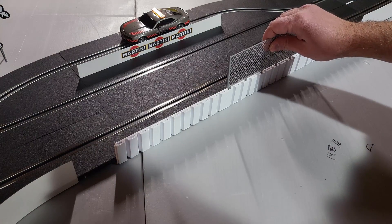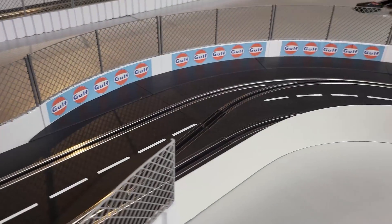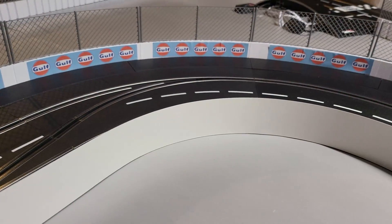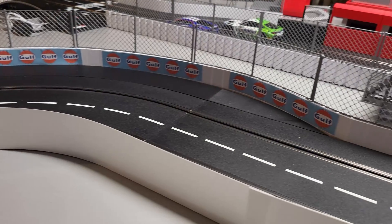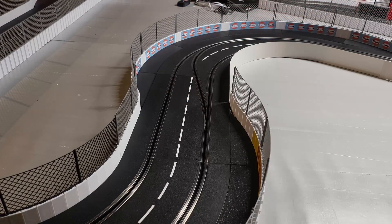After all installed, they looked a little plain with all that white. So I reprinted some of the ad boards I used on my previous walls and they stuck straight to it and look absolutely fantastic. These models are a perfect addition to my Slackart track. They add extreme functionality and are a significant visual upgrade from the poster board crash barriers I was using previously. The best part is they're easily removable, so if and when a redesign of the layout happens, they can be reinstalled on the new track without any changes.